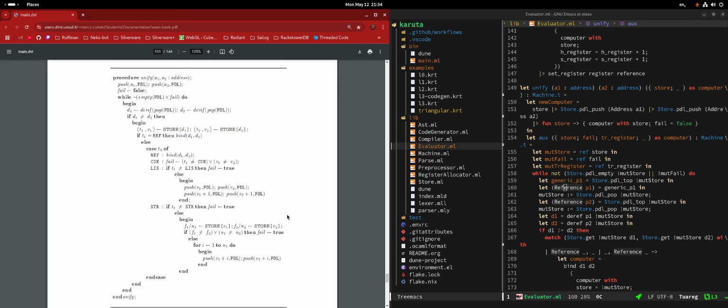We receive two addresses and the computer, and we need the computer because we're gonna use a bunch of the memory. So we do a push on A1, and we are putting addresses in there. I don't remember anymore when to use references and addresses in this context. So whatever.